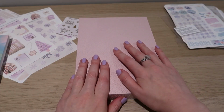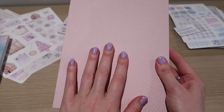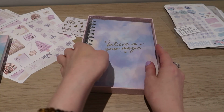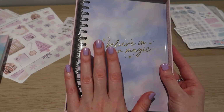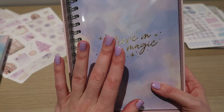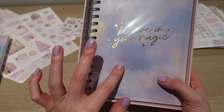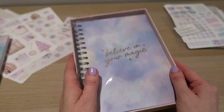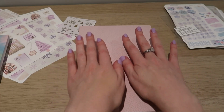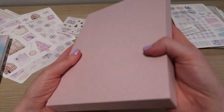And the other thing, remember these from earlier, these beautiful, beautiful pink gift boxes. We are going to be doing some book in a box bundles again. So good for gifting, or just so good if you want to treat yourself to a new journal. So just a little example one here. This is our Believe in Your Magic design on the Angelite cover, which is my 100% favourite. And it looks so pretty in this little box, which you can keep afterwards to put stickers in, or to keep as like a little memory box or something.